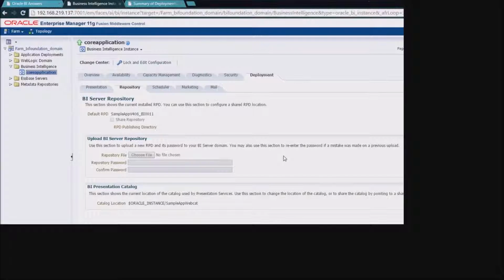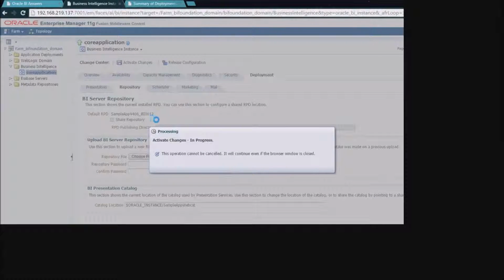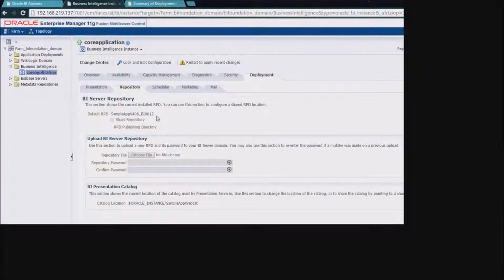So let's go ahead and just upload a repository here. Now you can see here in the background that that has incremented the number for the repository to 12. And we know that the file we have down on the server is actually 11.